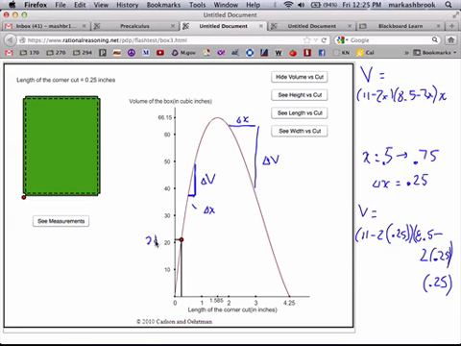Is that the change in volume? That's 21 cubic inches right there when x is 0.25. Is that the change in volume when x goes from 0.5 to 0.75? Do you see that's what the question is asking for? What we just found was plugging in 0.25. I'm going over this because it's a really common mistake that students make. The change that comes from a change in x has to be the difference of the volumes. You don't plug in the change in x and find the volume for that, because that would give you this value, the 21. So rather, to find this change in volume, what would we need to do?